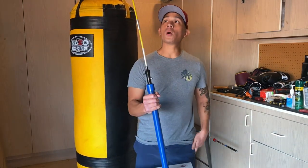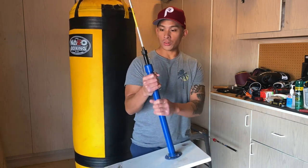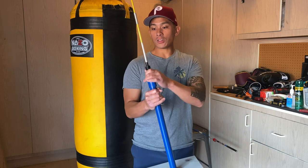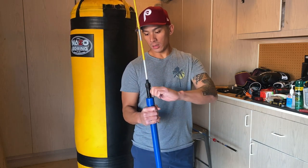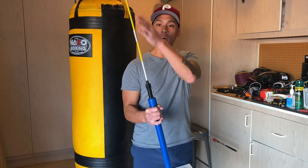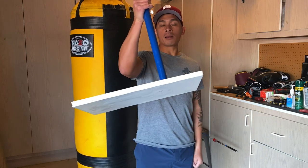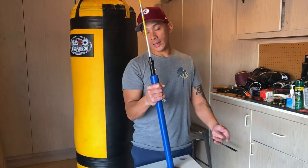You can see I can just pick it up with one hand. If I wanted to put it in my car, I could just unscrew this and detach this bottom piece right here. If I wanted to get my screwdriver and do that, I can detach the bottom portion, take the pole out, lay it down in the trunk or the back seat, and then I can put this bottom base in the trunk as well, and I can go wherever I want.